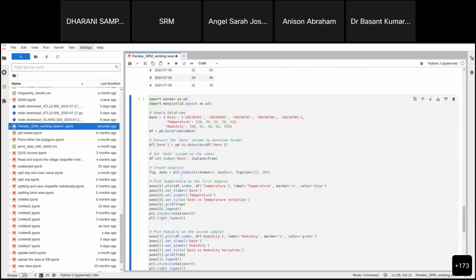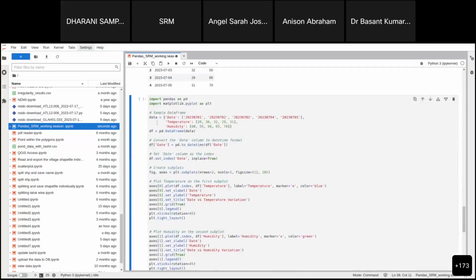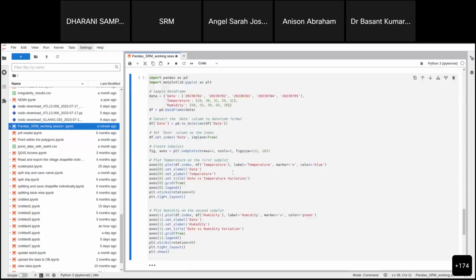We will see about subplots and how we can use them. Same as before, I have created the sample data frame, and here I have mentioned the axis subplots. I have created the subplots with number of rows 2 and number of columns equal to 1. I have also mentioned the figure size 12, 10.